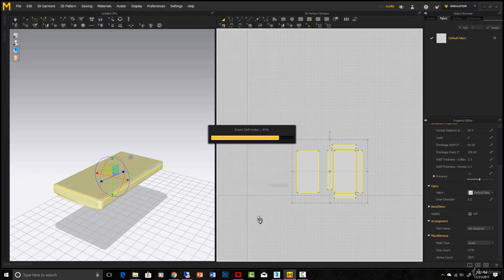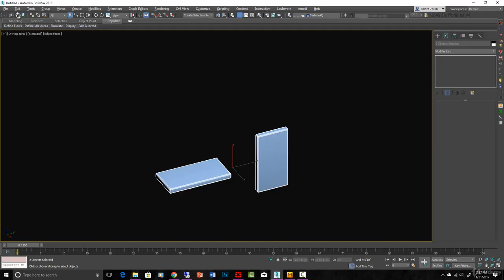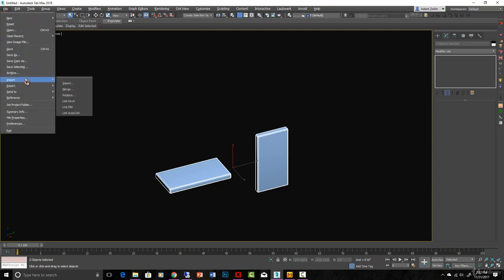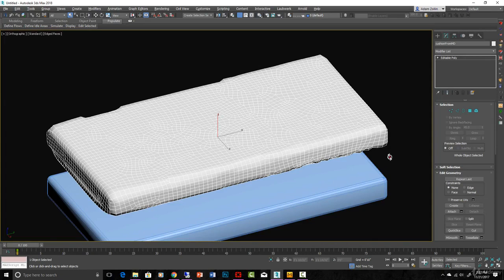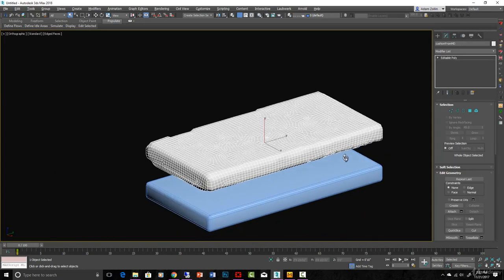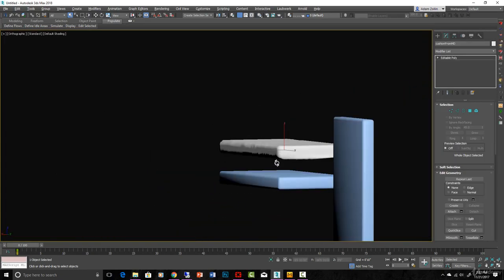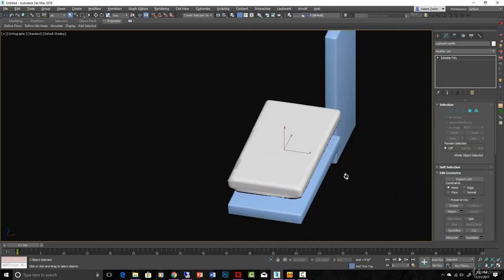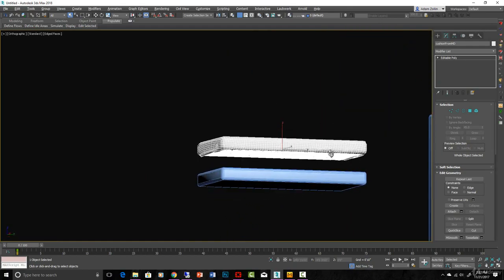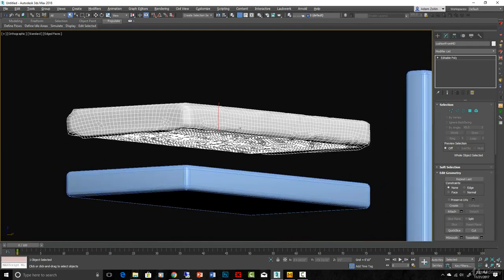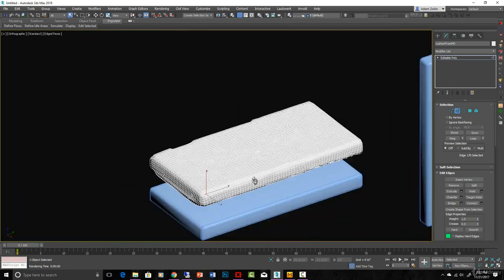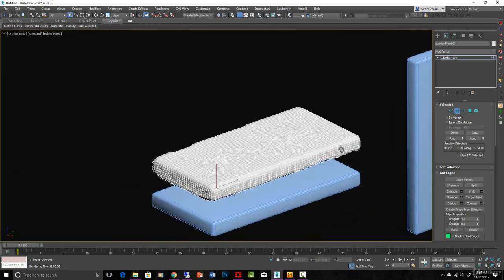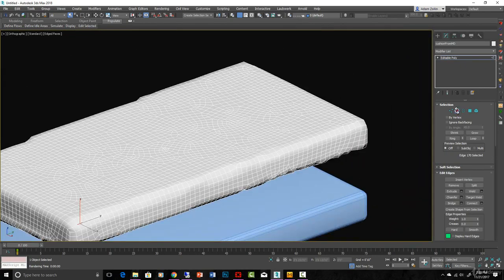Okay, looks good. Now in Max, we can import it. Importing. Let's make sure everything looks right. There it is. Pretty nice. Nice little cushion. Looks very organic. Okay, and you can put another turbo smooth on it if you like. You could add some piping to it. And you can see the model is actually pretty clean. Not perfect with the edge loops and everything, but pretty clean.